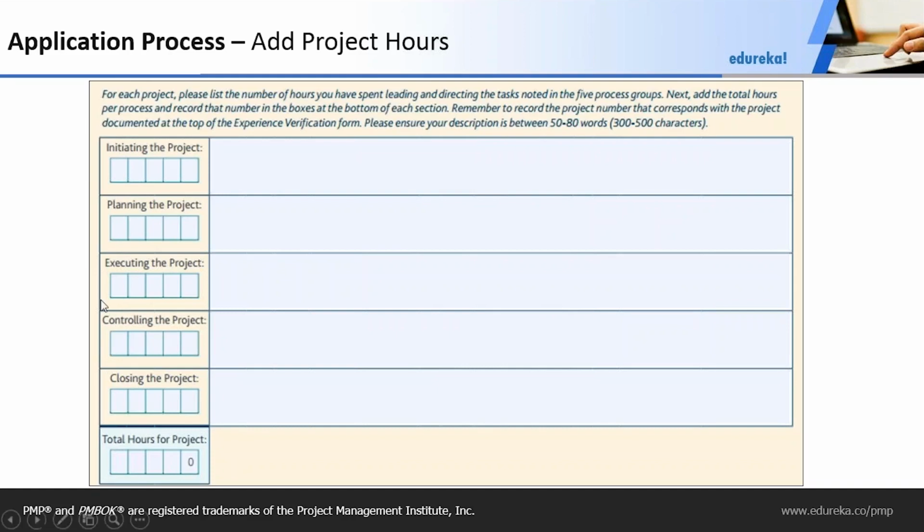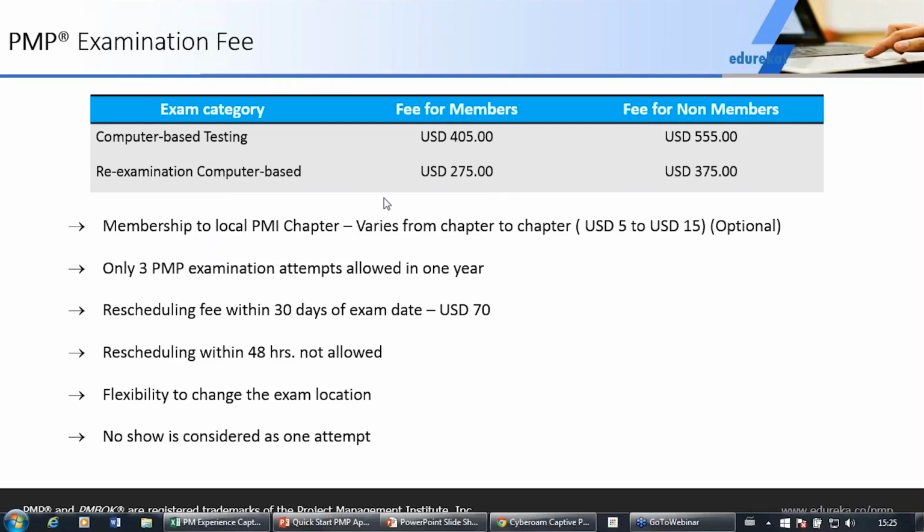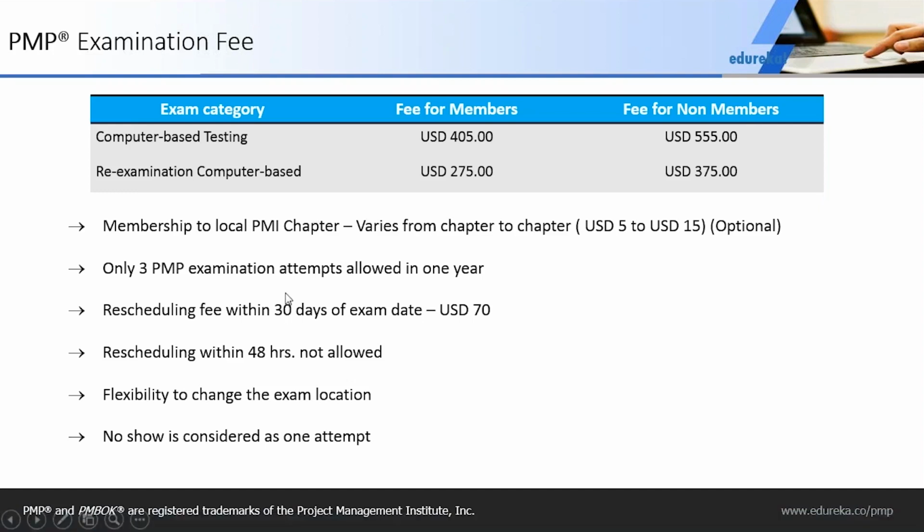And once they do this, then you will be asked to make the payment. So coming to the payment, there is always a confusion on the payment part. Some people think that it is $555. Some people say it is $405. Yes, both are right, but that depends on the membership status. A lot of people have the option of getting this reimbursed from their company, but their respective companies may say that we will not reimburse your PMI membership fee, we will reimburse only the PMP examination fee. In that case, I've seen a lot of people straight away go for the PMP examination fee.